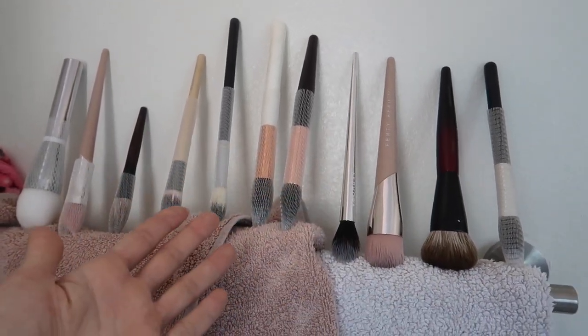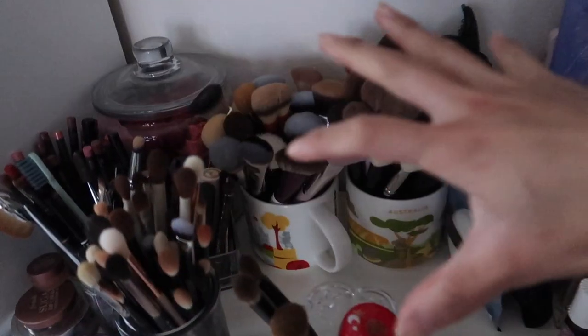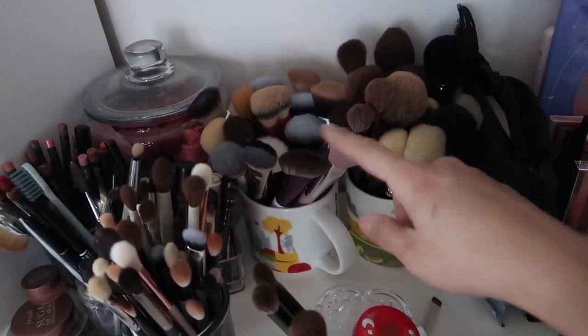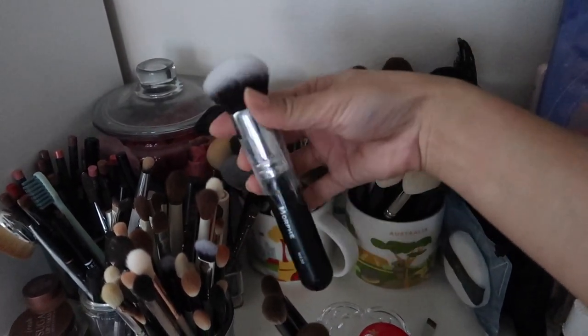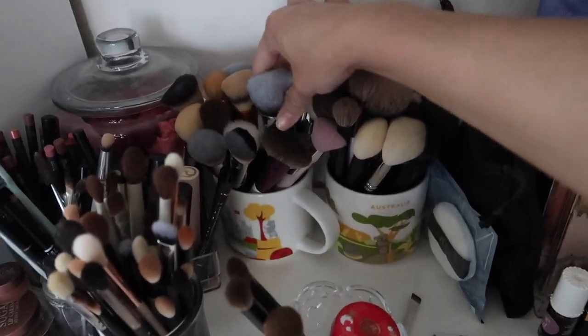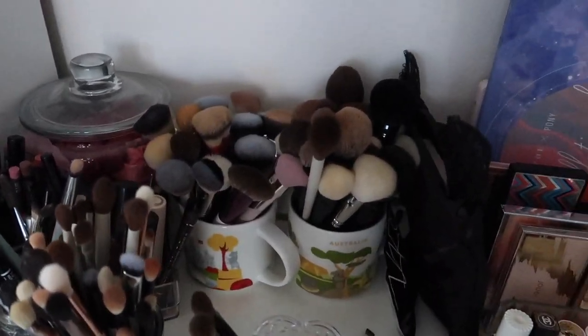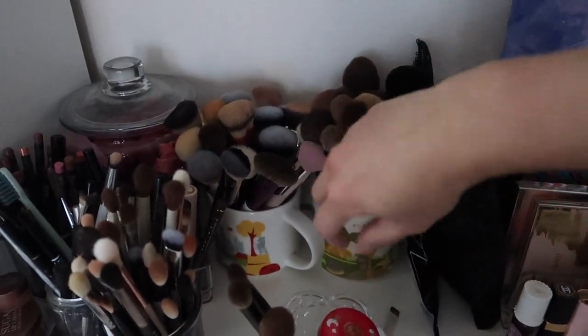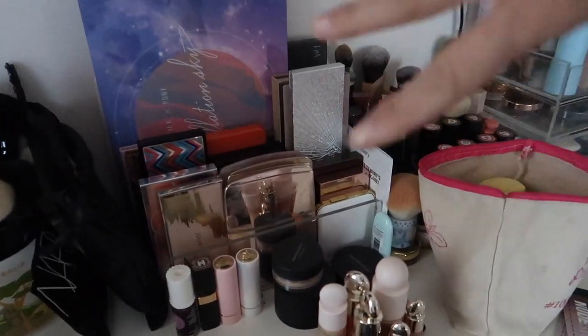These are my dual-ended brushes. The thing I hate about dual-ended brushes is that there's no way to store them because I don't have a drawer for my makeup area. These are my kind of everyday brushes - basically my favorite brushes. I have Sonia G, Wayne Goss, random synthetic ones, and this Morphe one that I have to use tape on. Every single Morphe brush I've ever had has come off and I had to use tape. For Christmas I did get the Ariel brushes and they've been a hit so far. Most of these are going to stay - these are all my Hakuhodo, Chikuhodo, Sonia G, and Wayne Goss brushes. I just wanted to give you a little preview before I reorganize.